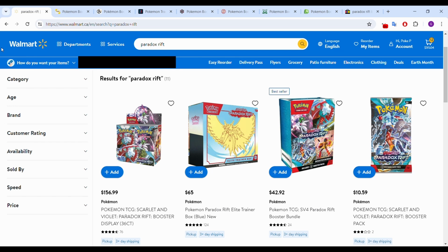Now, I'm in Canada, not currently, but I'm from Canada, so I always buy from Canadian sites. So the sites probably won't be relevant to you unless you're from Canada, or maybe in the States if you're ordering from a couple of them, but probably not. But the ideology behind it and what I look for and how I go about finding the best deal, I think will be applicable to everyone.